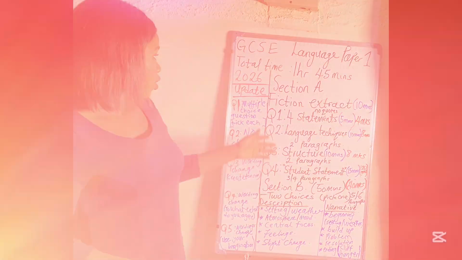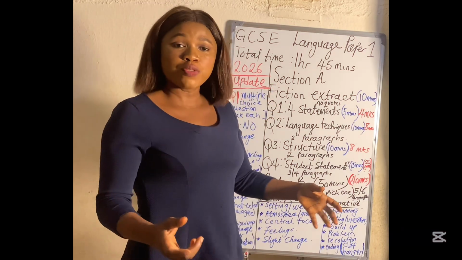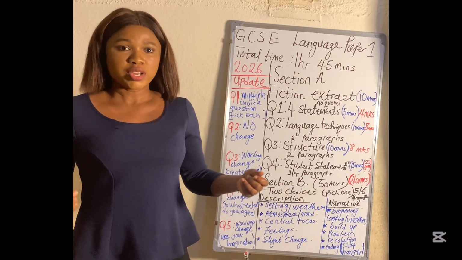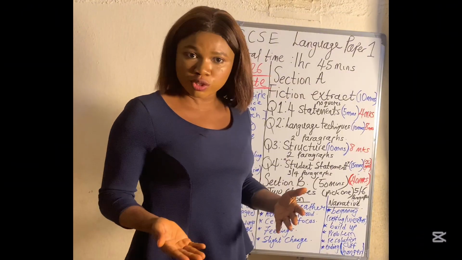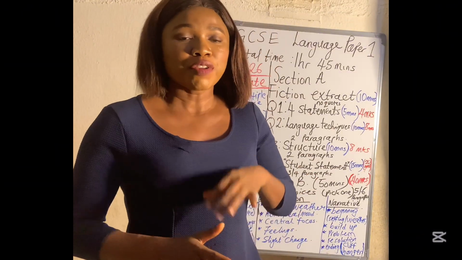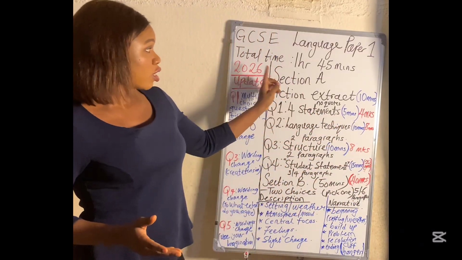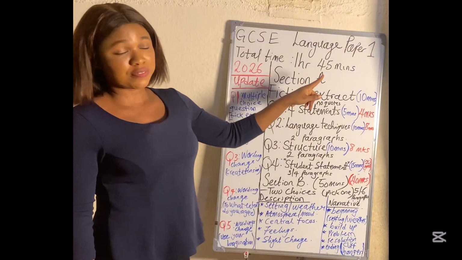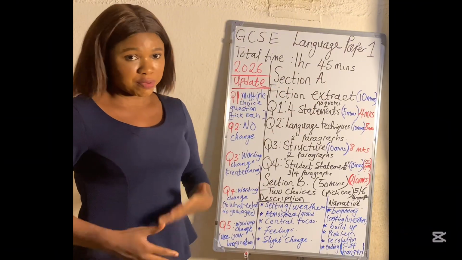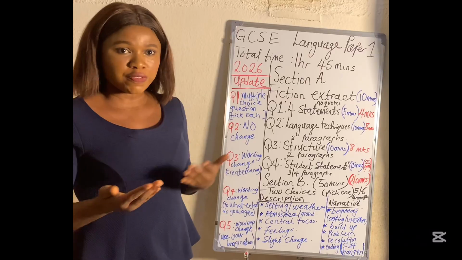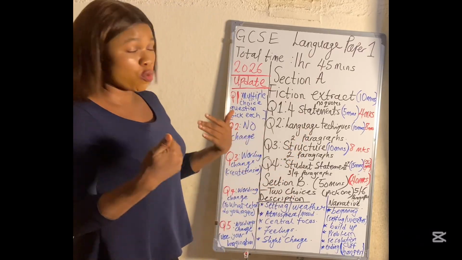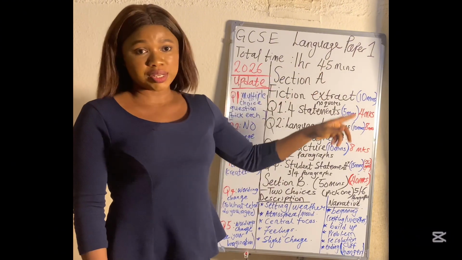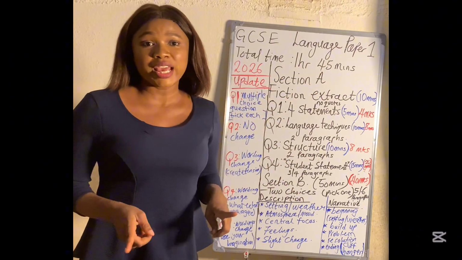So let's start. I will always suggest that when you get your question paper, you just flick through the questions first. After you flick through the questions, then you can flick through the fiction extract. You have a total time of 1 hour 45 minutes, except you are given extra time. If you are given extra time, you can still find a way to strategize and plan your time. But the normal time I'll be working with today is 1 hour 45 minutes to answer the questions for section A and section B.